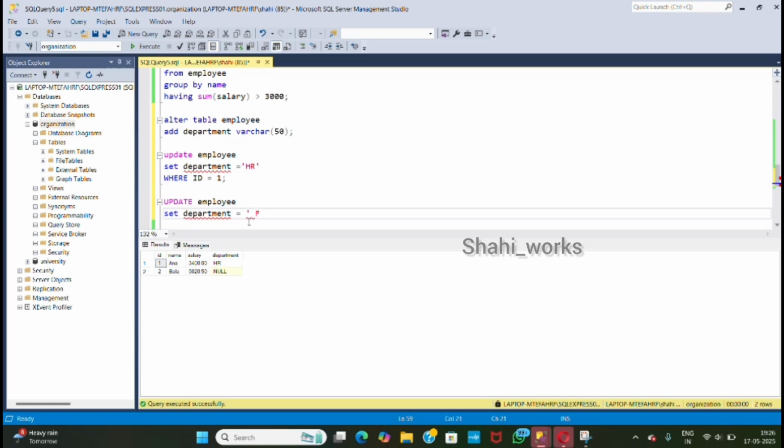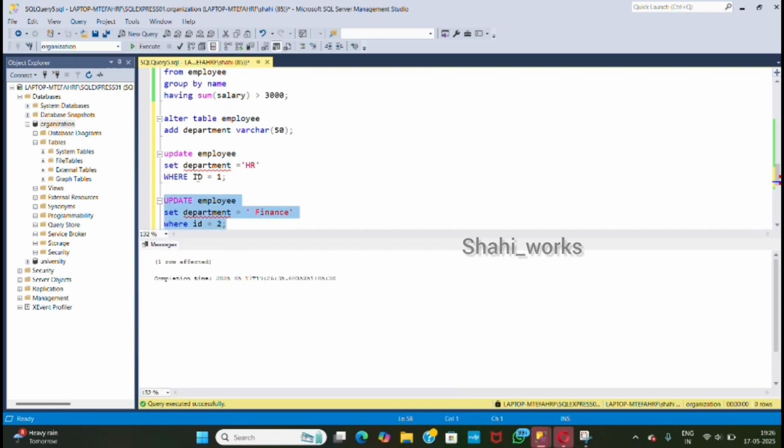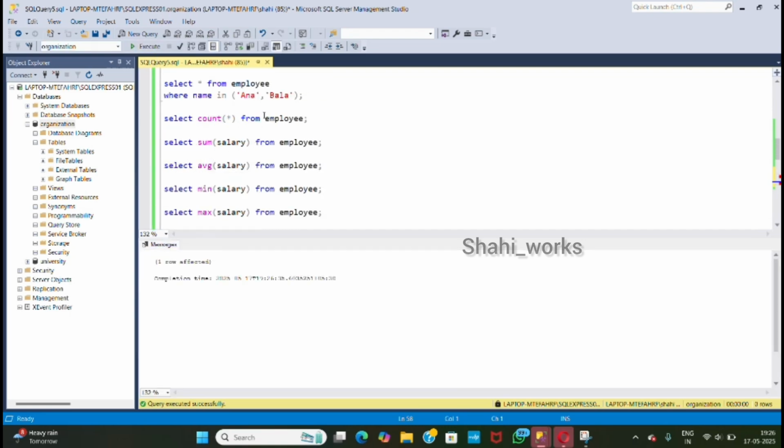So also here in single quotation I am giving it as finance and I am closing it. Next you have to set your condition criteria as where ID. So you will be giving the ID as 2. I hope now you all understood why I have given it as 2, since I want the finance to be added in the second row. It's the ID to be as 2.